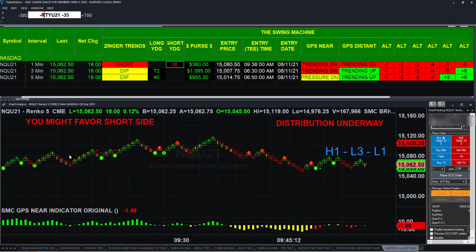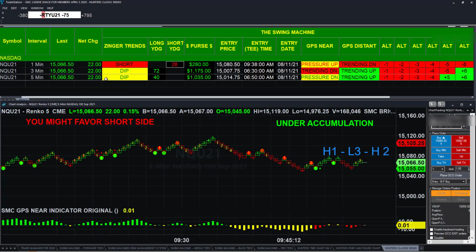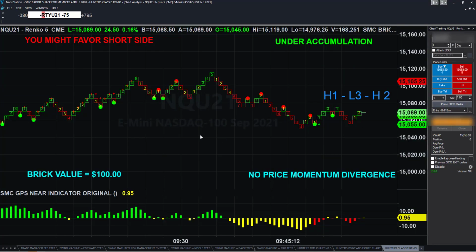What we're eyeing is the NQ. You might be eyeing it too. And we can see on Swing Machine on the 5 minute it went long at 650. That trade would be up $1,000, but right now it's countering against that, and we think the NQ is going to break down. So let me blow this chart up and show you the chart that we're using.